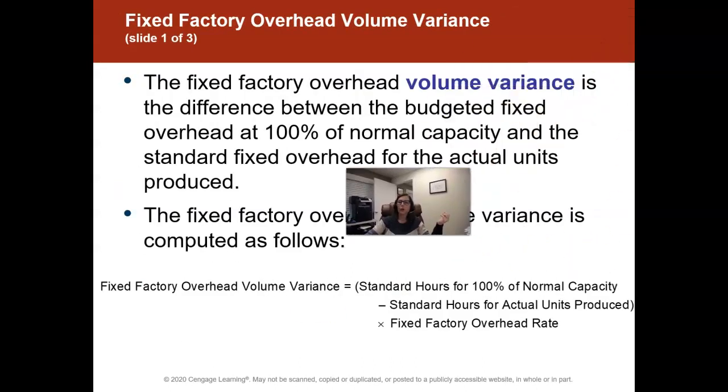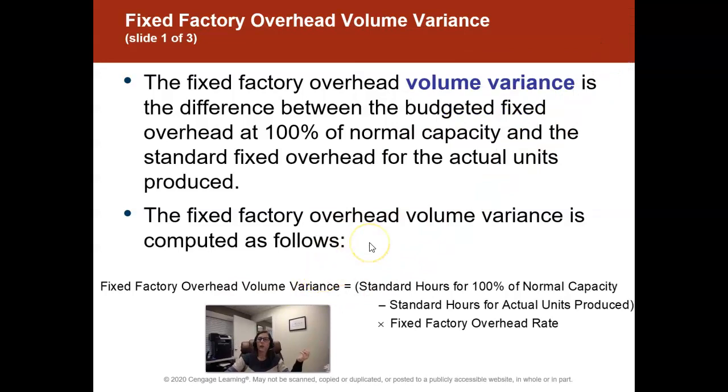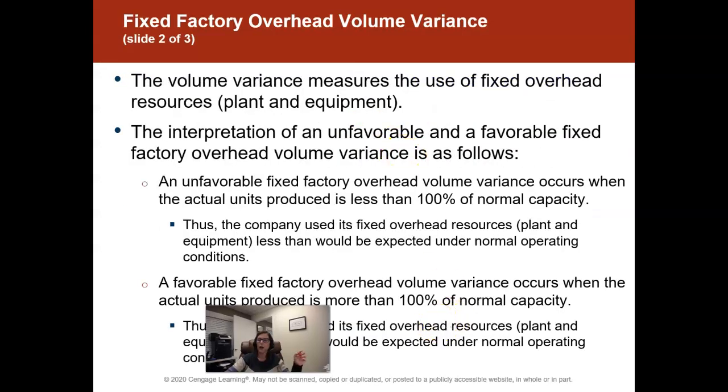We will also quite likely have a variance for our fixed factory overhead volume, and we're going to compute the variance based on volume. This assumes 100% of normal capacity, not ideal capacity. So make sure that whoever's doing those computations is pulling the correct number and not comparing our normal operations to the pie in the sky numbers.